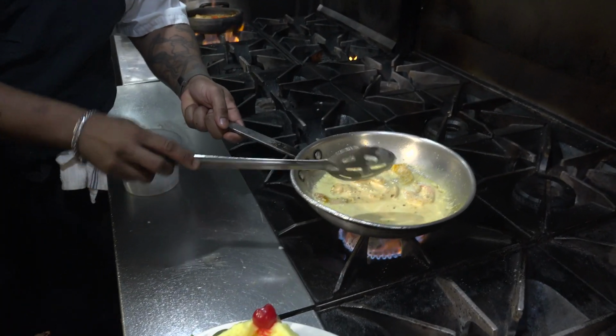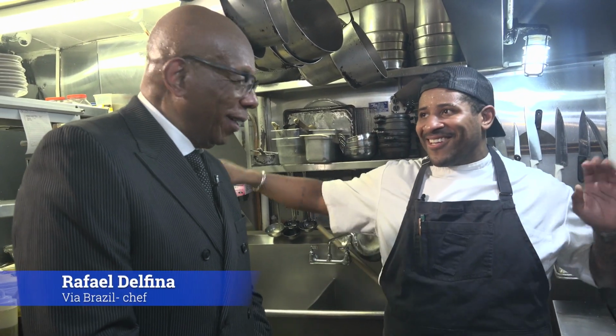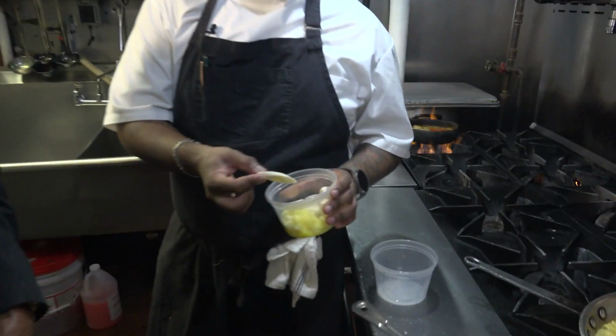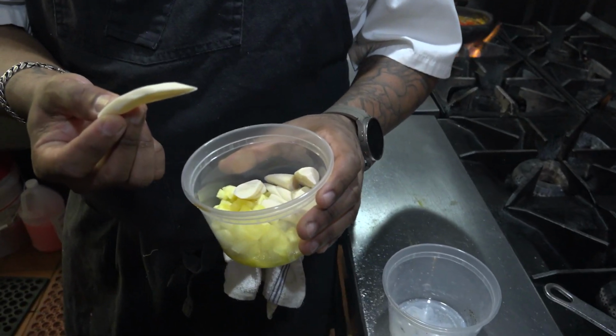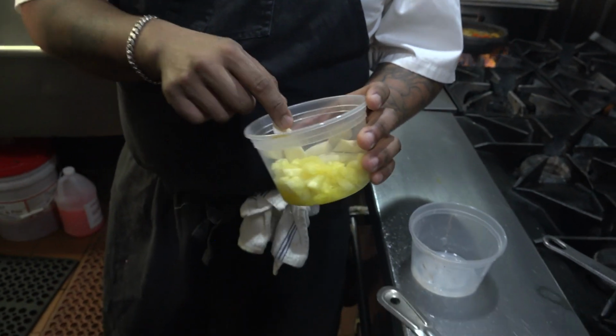But you know what I love about all these dishes? They're quick. You don't have to spend all day stewing it. Because we're busy, it's very fast. So 5 minutes and it's already on the plate. Oh, yeah. Fast. And right here you have the heart of the palm. Yes. Coração. And pineapple.